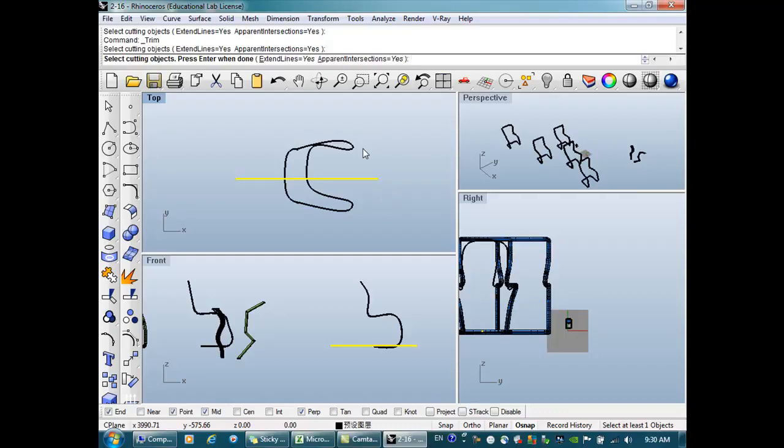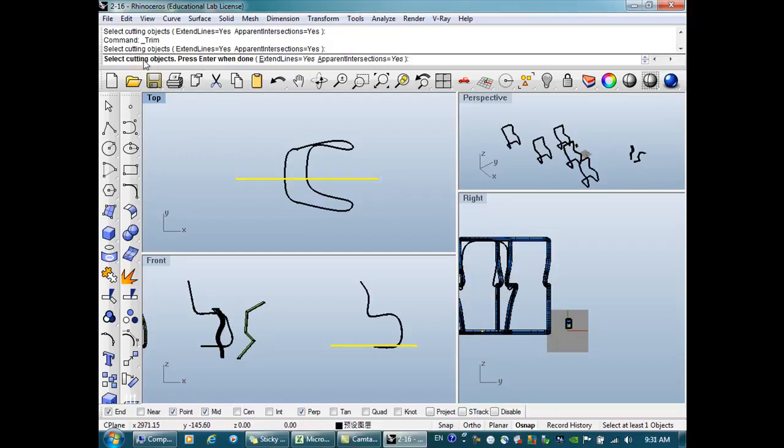I would like to see this to be part of your journal. When you question what to put in the journal, they are the things that you normally would just forget very easily. So why do we select these two as yes? Because if you don't select yes, those objects have to intersect perfectly, or otherwise it would not trim. So just make sure that those two are selected as yes.